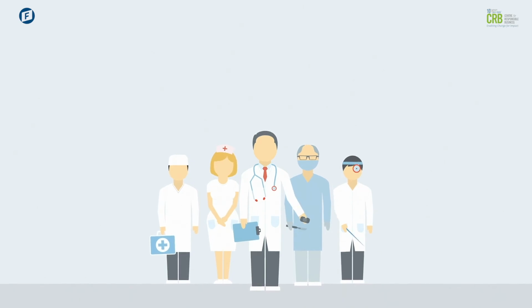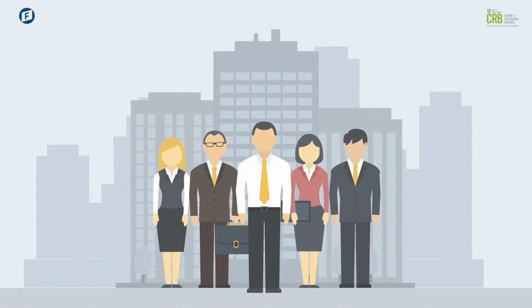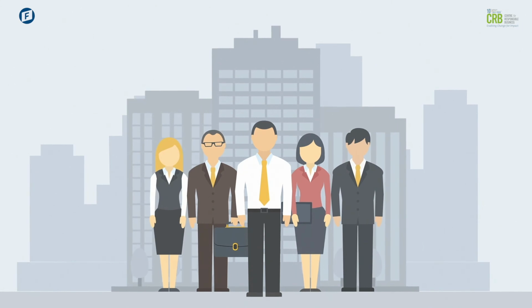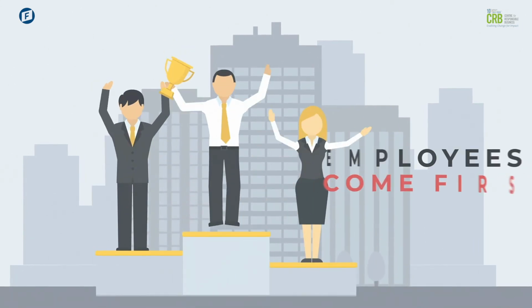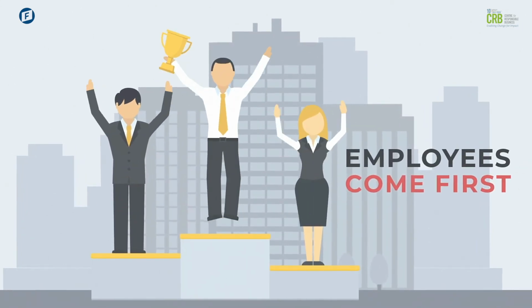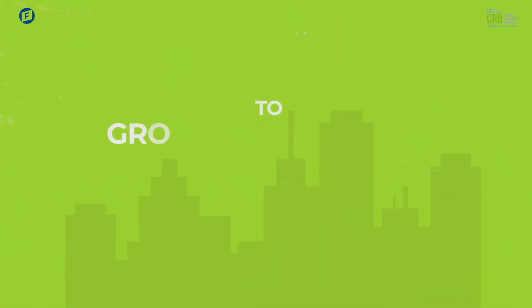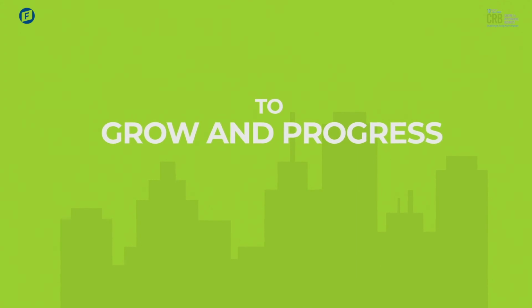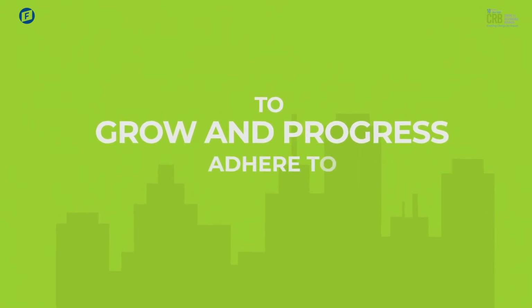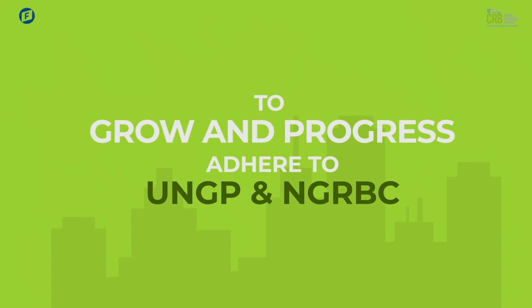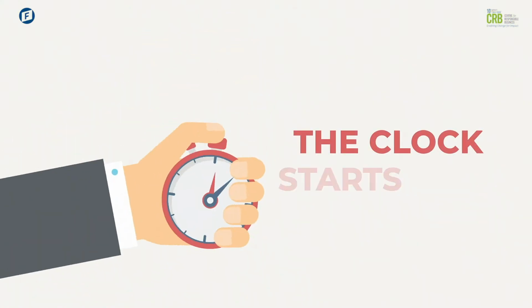In the post-COVID world, business-related human rights will play a much more significant role. Businesses will be expected to take care of the rights of individuals in all their dealings. There is a clear writing on the wall that to keep growing and progressing, every business entity must adhere to the guidelines defined by the UNGP and NGRBC. The clock starts now.